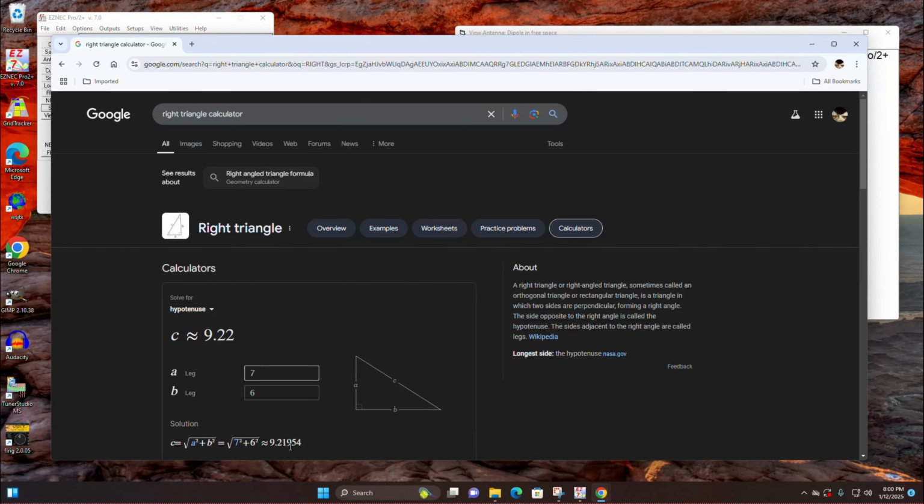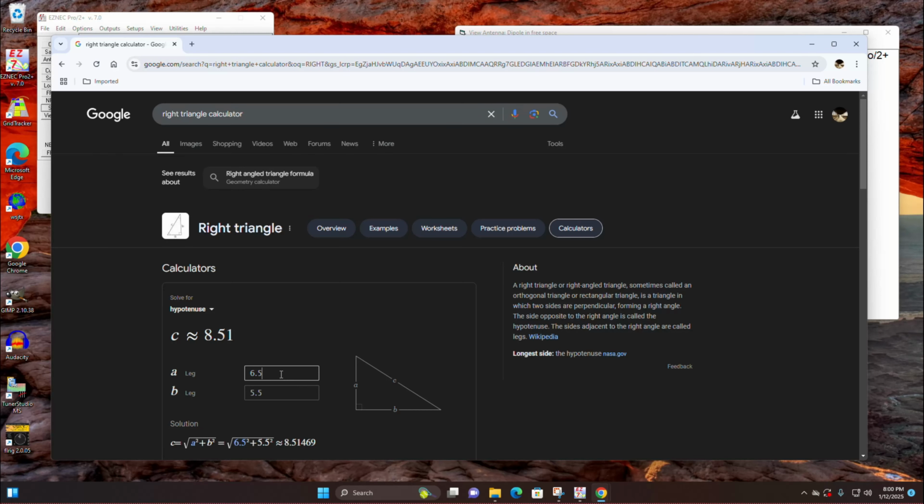That's way too long. We're at 9.21 feet, so let's change this to 6 feet and 5 feet. That's too much, so let's add a half a foot to that. And that's pretty good right there, 8.5 feet.